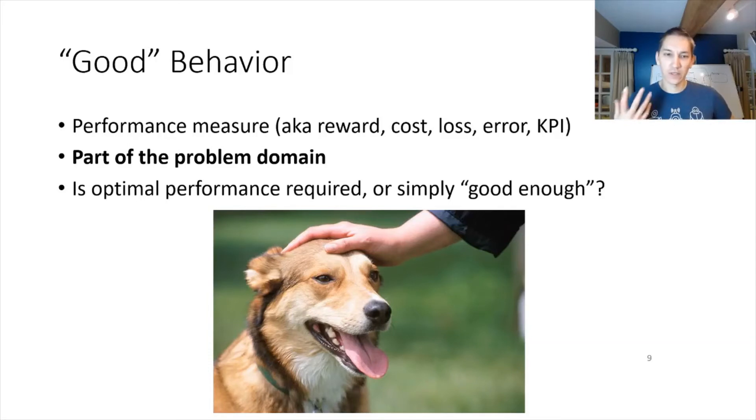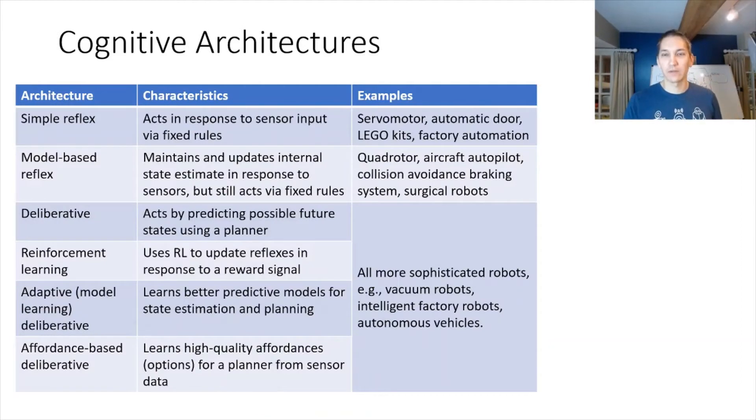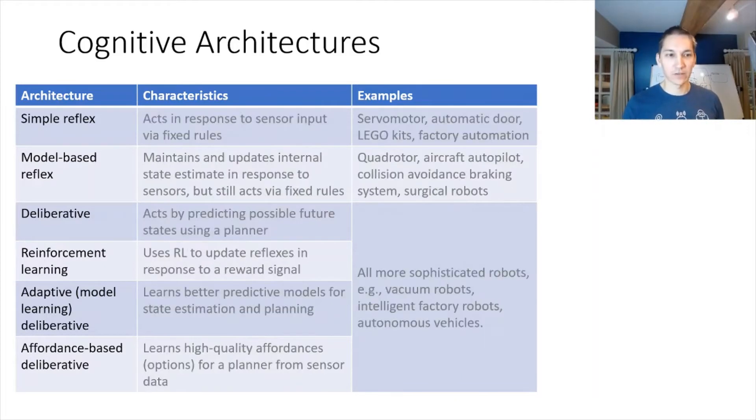We also have to decide, how are we going to implement the intelligence of the robot to achieve good behavior? And also, how strongly do we want to try to strive for optimal performance? Or do we just want to perform good enough? There's many different types of architectures that people have put together to try to implement the cognition of the robot. We'll be talking about several of these in this class. For the most part, we'll be focusing on the bottom four rows. The top two rows are essentially too simple for us to implement any kind of interesting manipulation tasks.